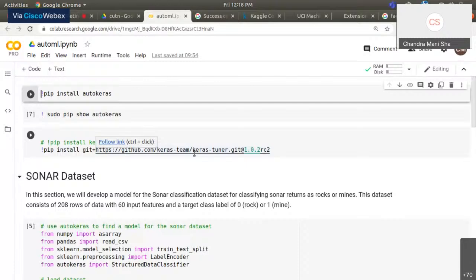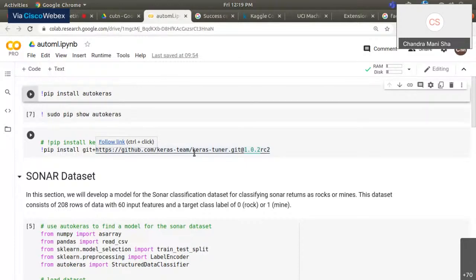It will create different mutants of those architectures, try to test which are the best performing models, and give you that particular model, saying this is your data and, instead of using this model, this is the best model, giving you the best accuracy out of the 15 or so different models that were tested.